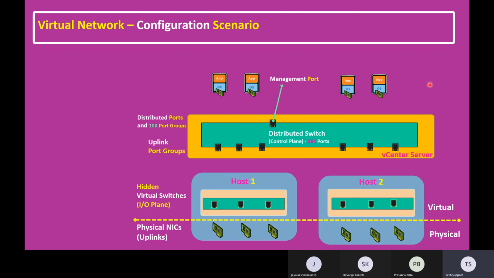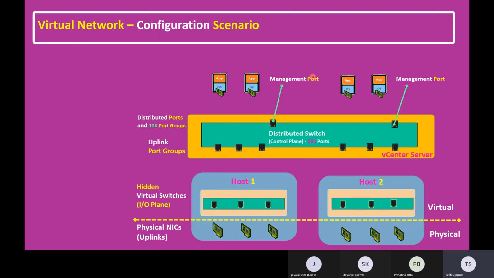So let's take the first ESXi host. We created one port group, and to that port group we assigned one port only. The port is the management port, because it has a VMK adapter IP address, so it is dedicated to only one port. As for how many port groups we can create in a DV switch, as per the configuration maximum guide, it supports a maximum of 10K port groups. So I created one port group, and within it I used the management port.